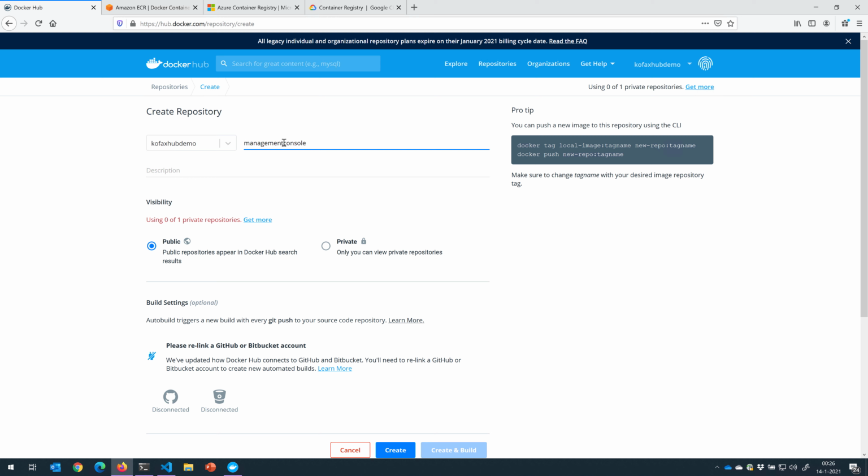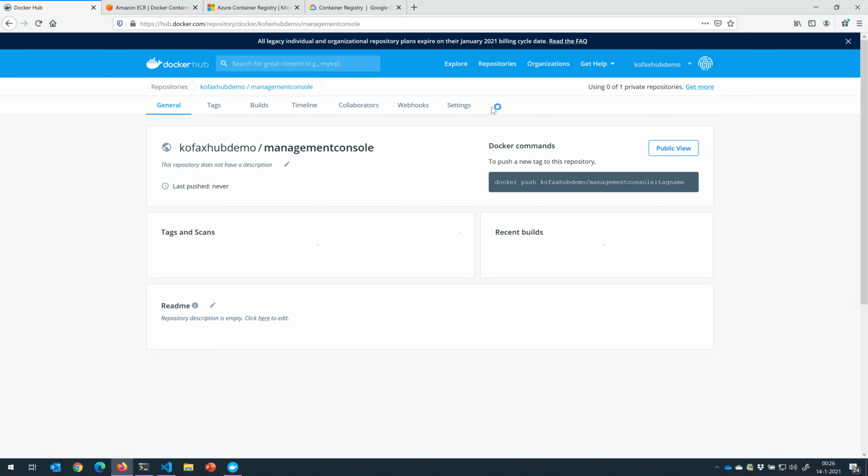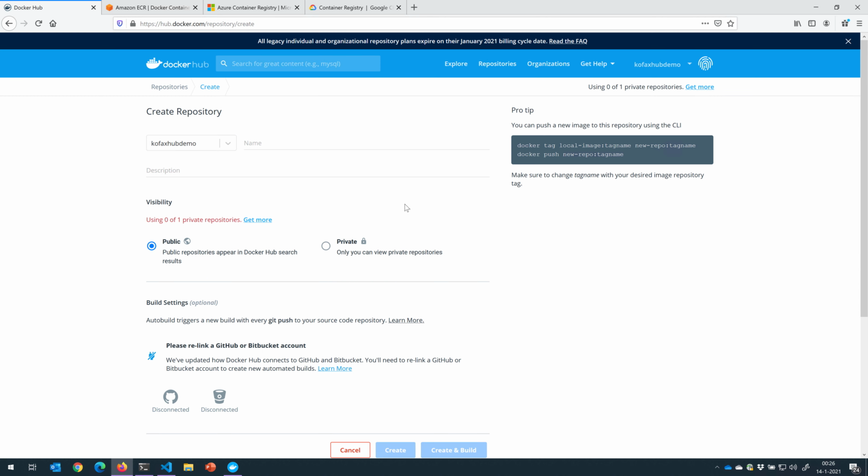Management console. That's the first one I'm going to be creating. I'm going to create that as a public one, and I'll leave that open after this video. So feel free to have a look there. You can, of course, connect your GitHub or Bitbucket account if you want, and you can just create these repositories just as easy. Then you already see that they make sure that you understand how to push these images to Docker Hub. But before we can do that, let's also create one for the robo service first. Let's just do that. Here we go.